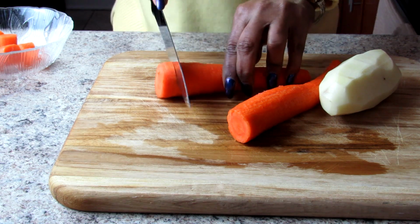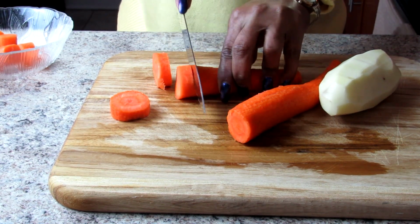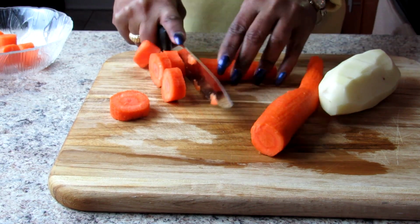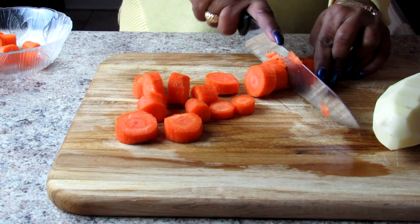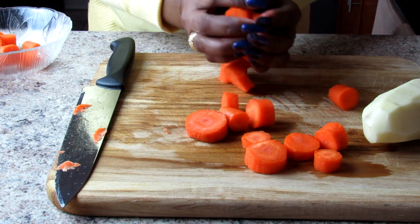First, I'm starting with 2 to 3 carrots, depending on how many carrots you like. I'm chopping them up, not too thick, depends on how bite size you want with your carrots. I try to keep the carrots and the potatoes the same size.